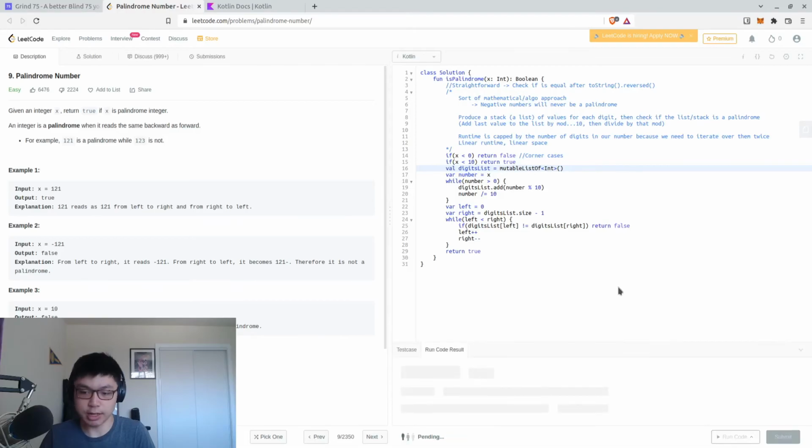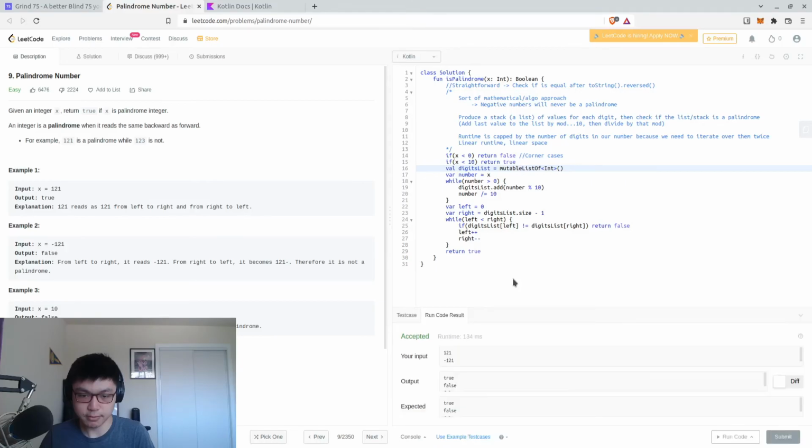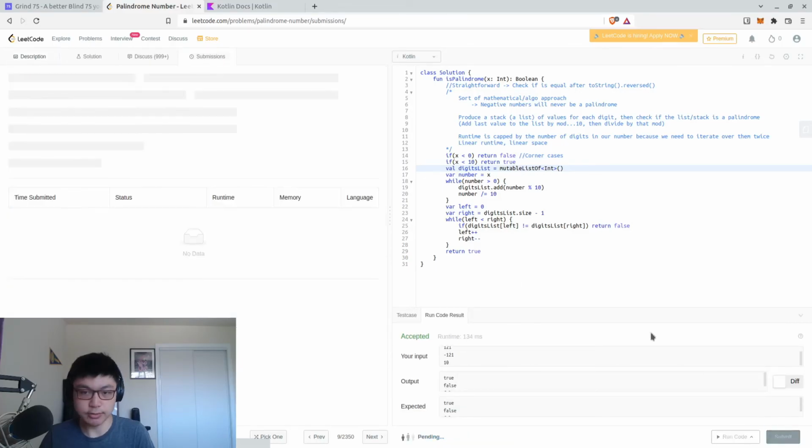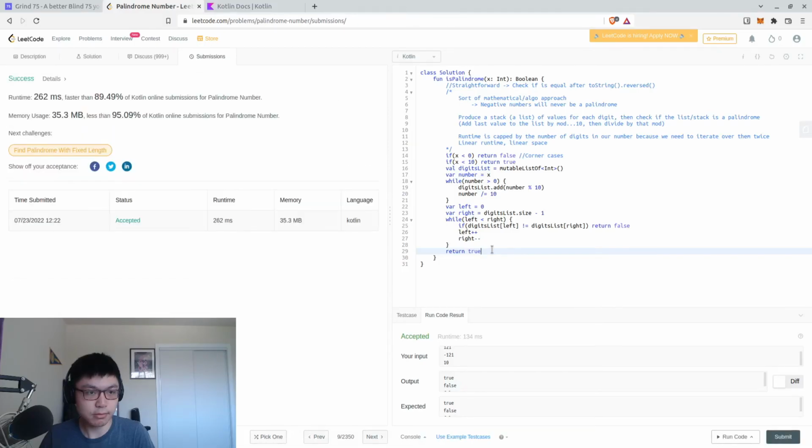So let's go ahead and run at least the first example, and then we'll also double check with the other examples once this runs. Let's also run the other example test cases. Okay, cool. And let's run a submit. Okay, so that seems to be at least a solution for this. Perhaps there may be an even faster solution, but it seems like this is a sufficiently fast solution in this case.